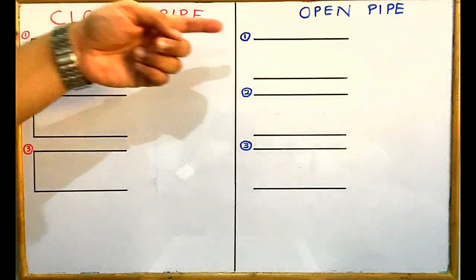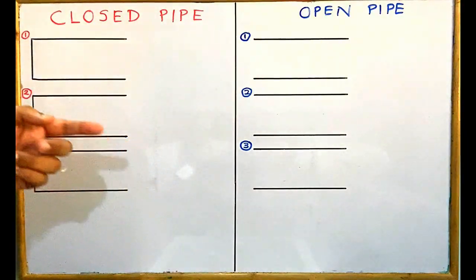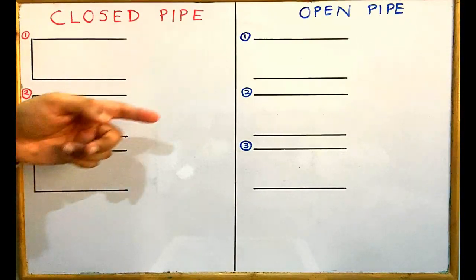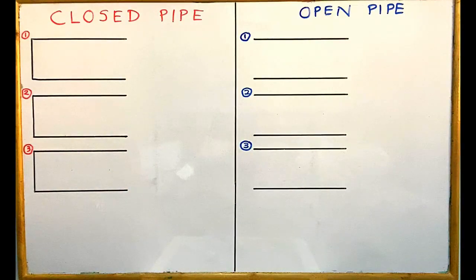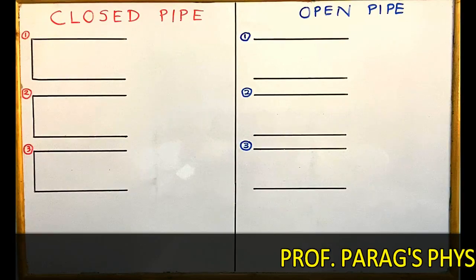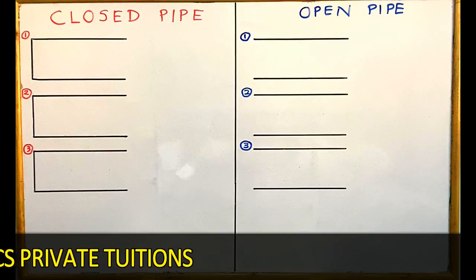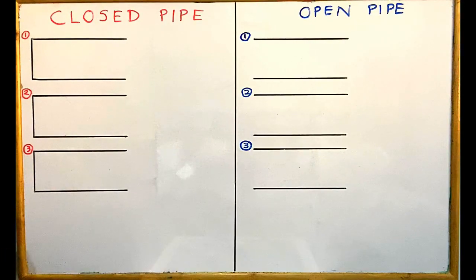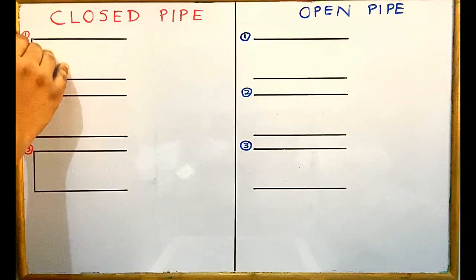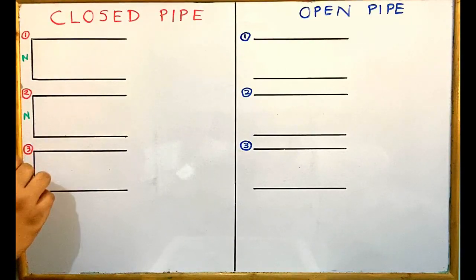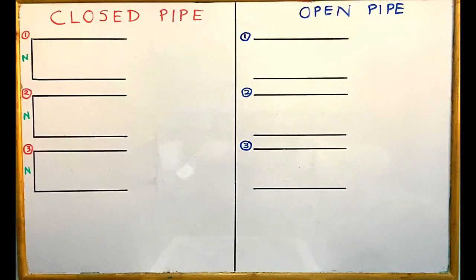So on the left as well as the right, I have three cases, right? We will talk about the fundamental mode, the first one, and then the first overtone and the second overtone. So we'll talk about three cases and then we will generalize, just like what we did in the vibrating strings. So let's start with our closed pipe, fundamental mode. One thing is clear: if one end is closed, then we are going to have a node at the closed end. There has to be a node at the closed end.